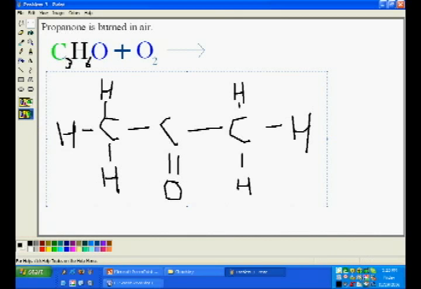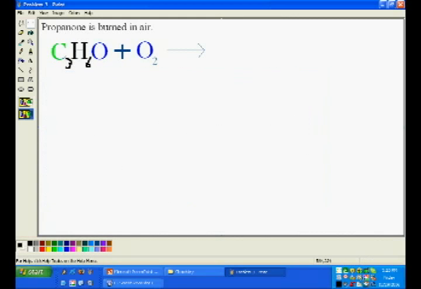Now it's burned in air. Air just means O2, because that's what the burning is. It's burning in oxygen. So, because this is a combustion reaction, burning in air, we know the products already. We don't even need to think about it. It's just carbon dioxide and water. Just like that. This is how combustion works. The C becomes CO2, the H and the O go to water. And there it is.